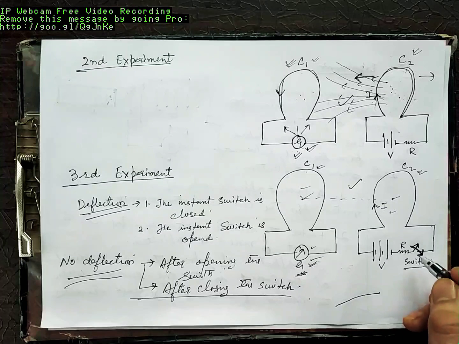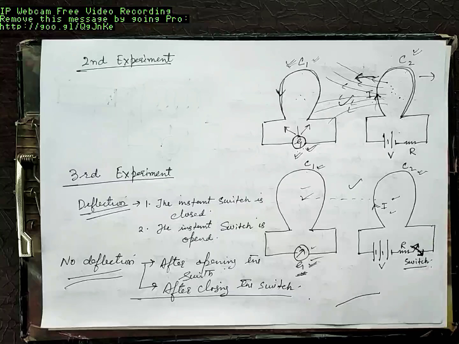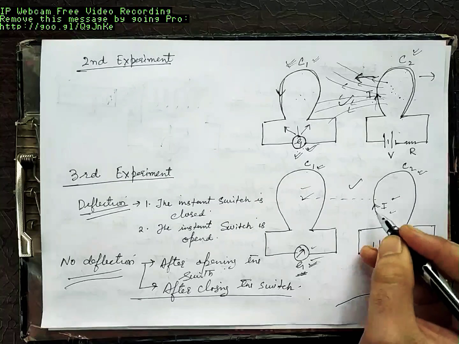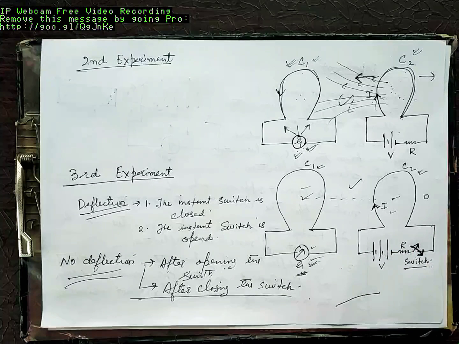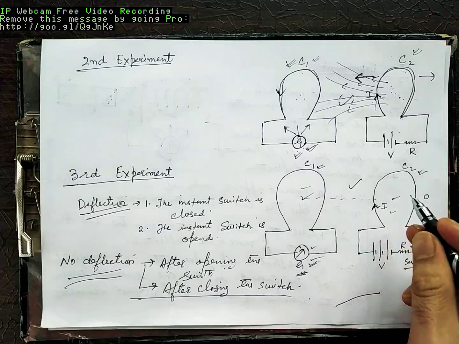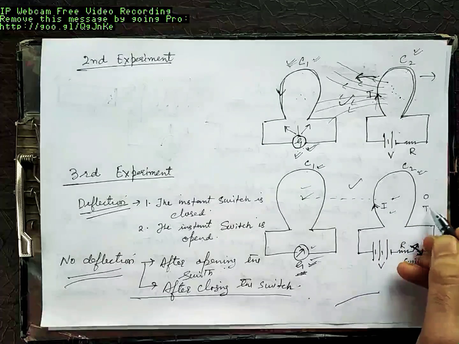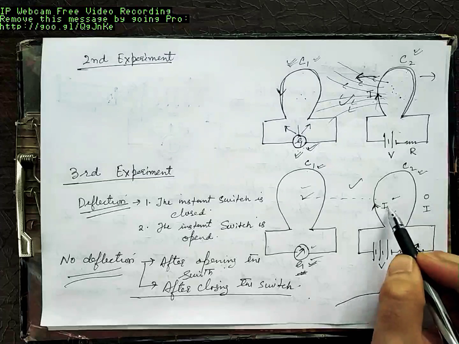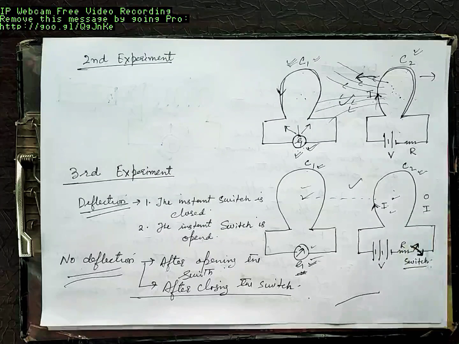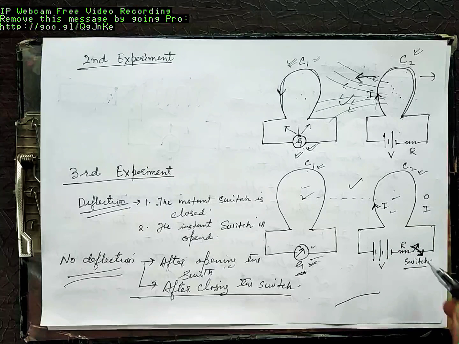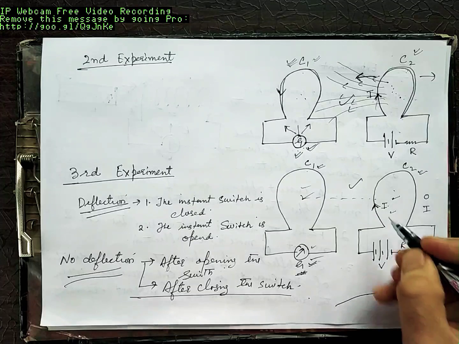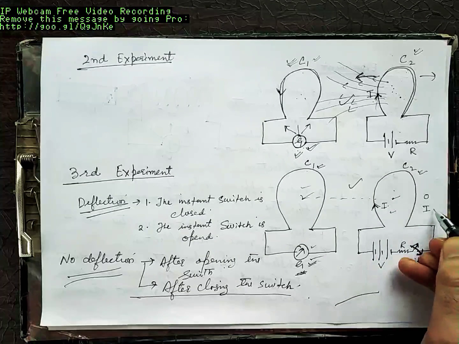Now you close the switch. When you close the switch, initially what was this current? Initially I was 0. When you close the switch, this current will start to increase. Initially it is 0 and finally it will become I. When this current was 0, what was magnetic field here? 0. What were magnetic field lines produced by this coil? 0. But now, the instant you close the switch, current starts to increase, and finally this current will become equal to I.